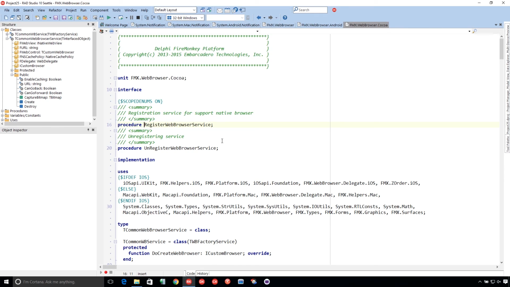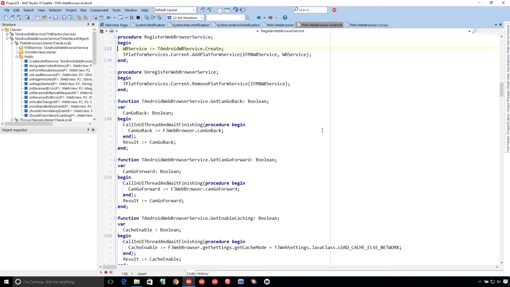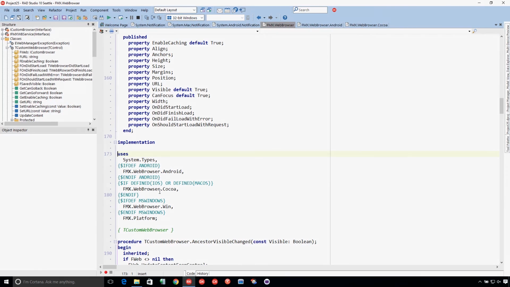RegisterWebBrowserService. So some of the advantages of this is if you have somebody on your team that knows Cocoa really well, they implement the WebBrowser.Cocoa, and someone that knows Android really well implements the WebBrowser.Android. It keeps that separate. When something changes on Android, you only change the Android implementation. So it has a nice separation. Again, very few conditional compilations, only right here in the uses clause are the only place to see them.